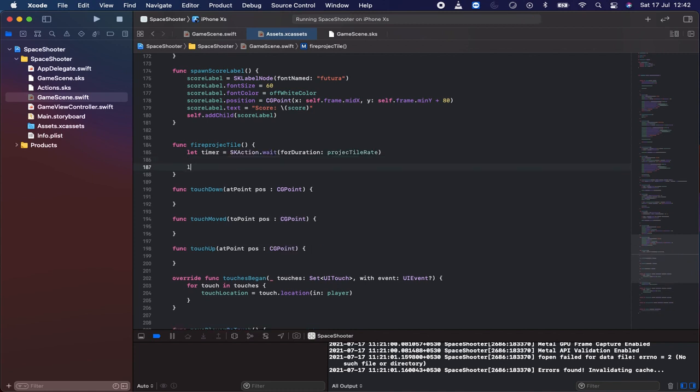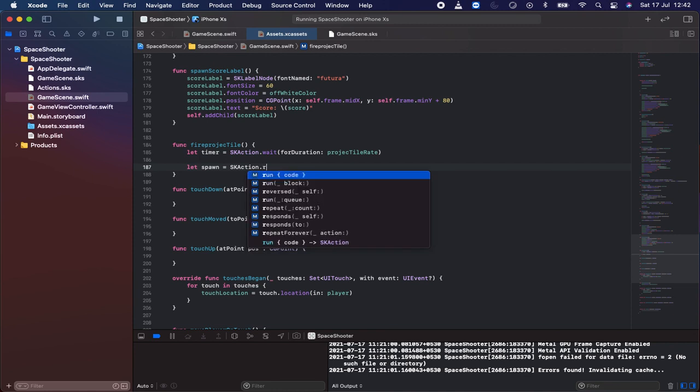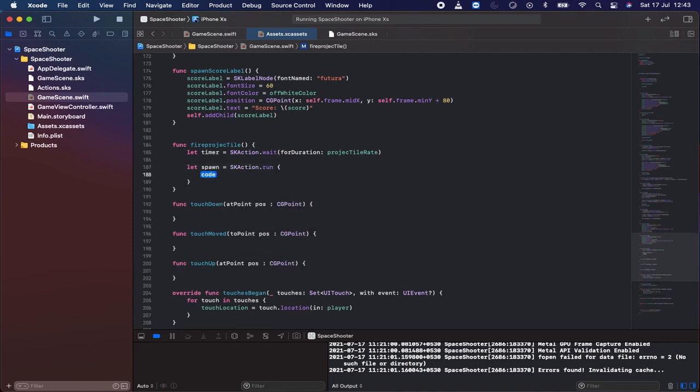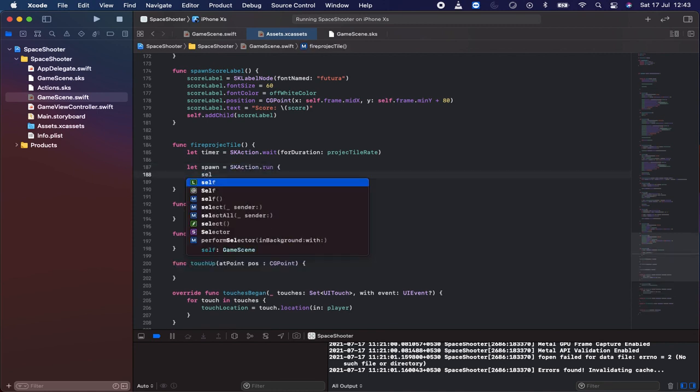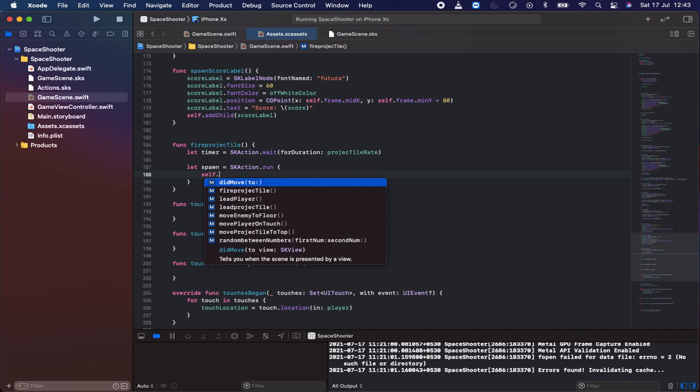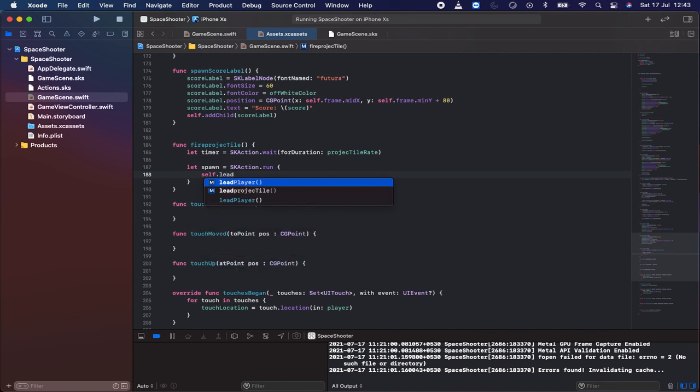and let spawn will be equal to SKAction.run, and inside the run, let's say self.leadProjectile.